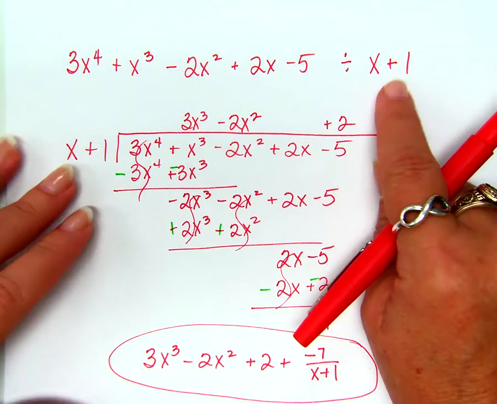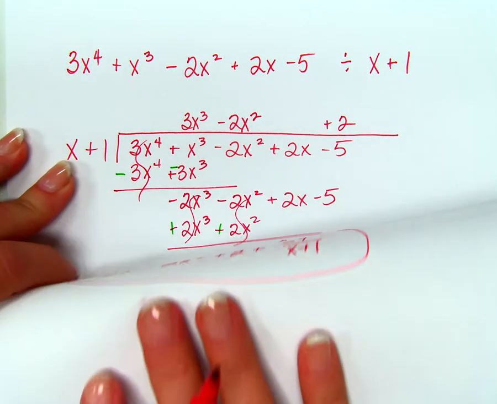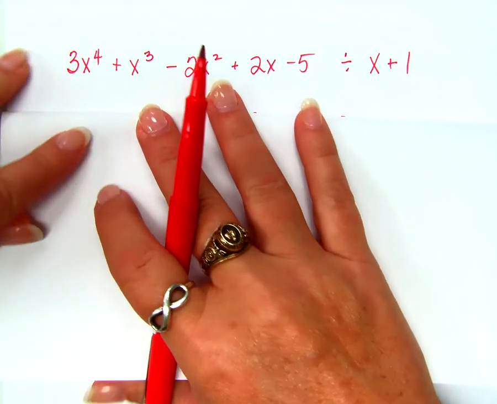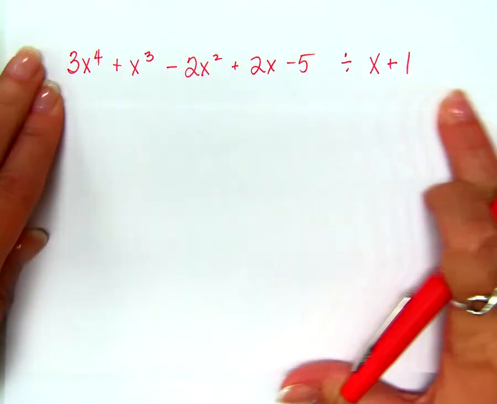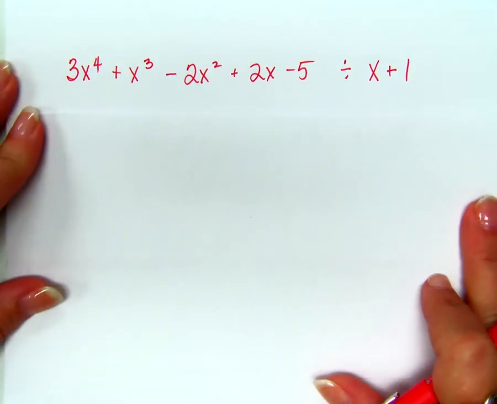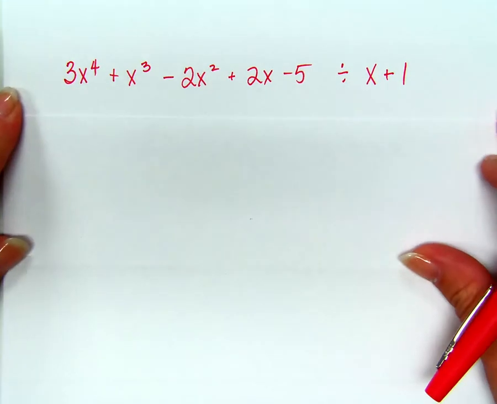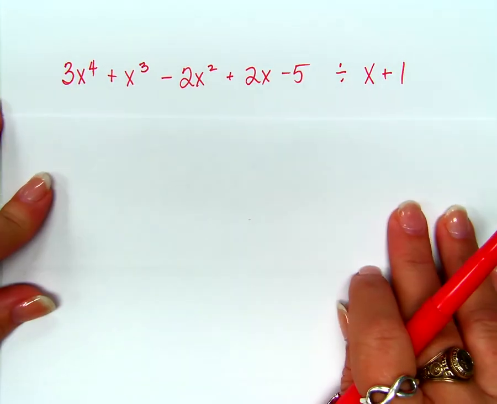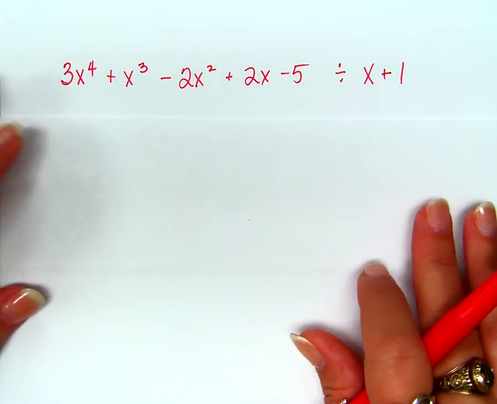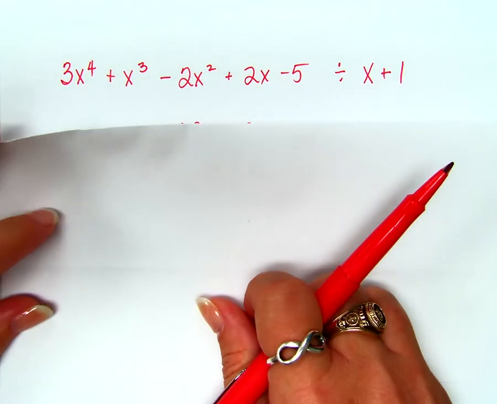So I'd like to do this problem again for you. I'm going to fold my paper carefully. And I would like to do this problem again for you, but this time with synthetic division. You ready? Synthetic division, even visually, looks easier. Okay? It looks easier because we don't deal with exponents anymore. All we deal with is coefficients.